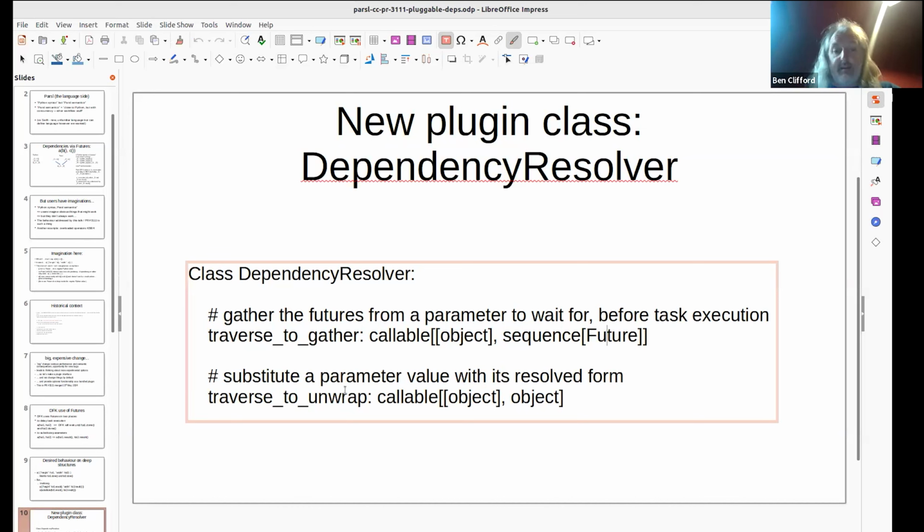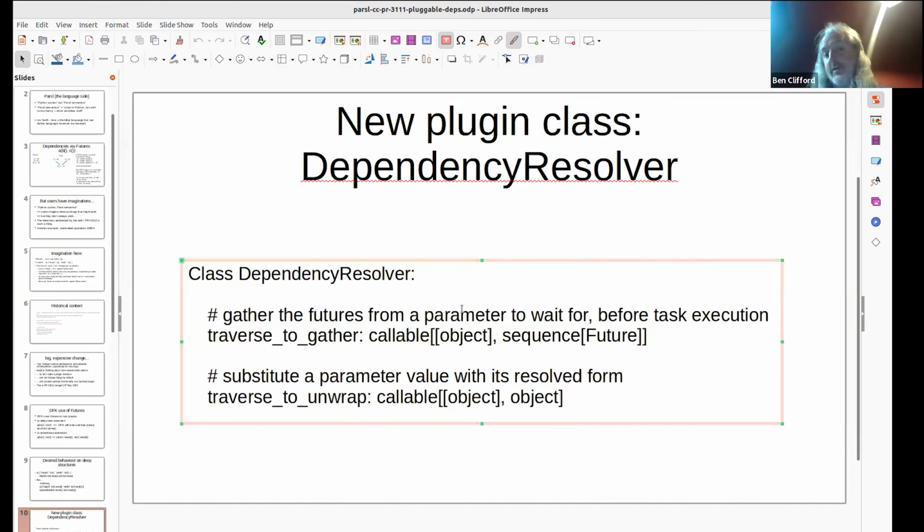And so that's how the DFK can iterate through all of the parameters of an invocation and say, how do we know what to wait for? Well, this dependency resolver plugin for every parameter will give you a list of all the futures you need to wait for. So this will get called once per parameter.